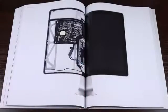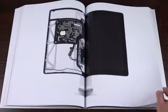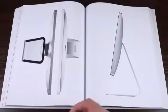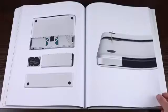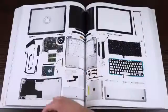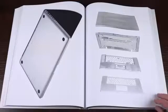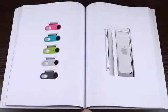And then in 2008, we got the new LED cinema display, which had this all aluminum body. This would later be updated to the Thunderbolt display, which was the last one before it was discontinued. Also in 2008, we got the all-new aluminum MacBook, which had an infrared receiver on the front. We had a removable battery compartment with a lever. It was a really neat design. And you can see the exploded version on how this was created and milled out of a single piece of aluminum.